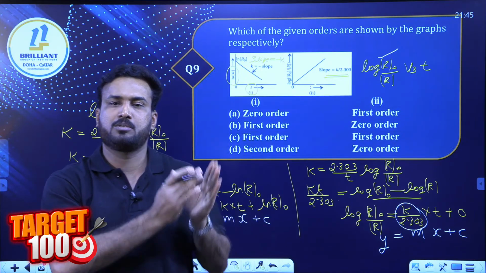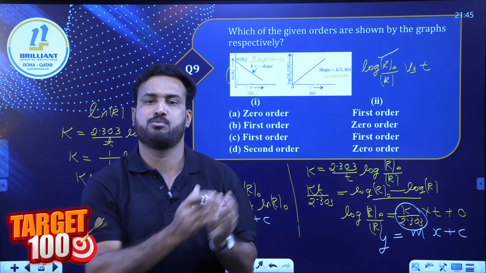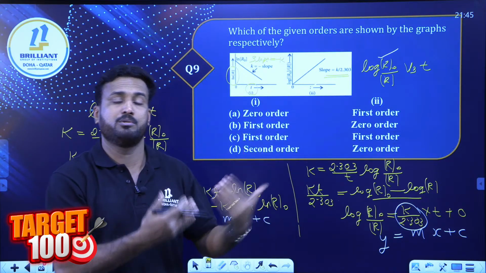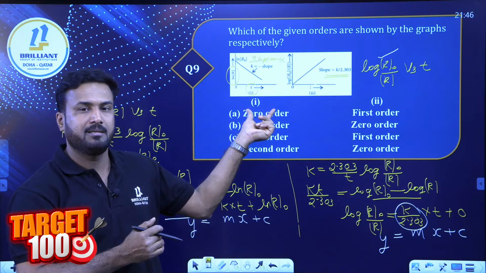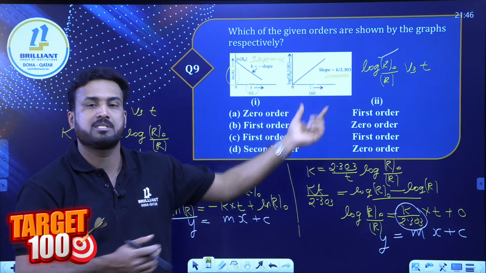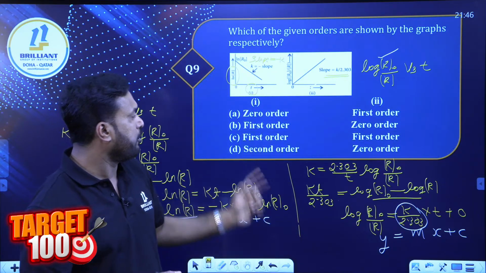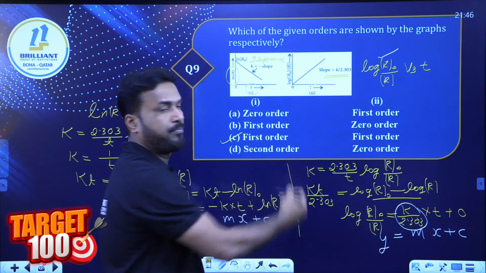So I told you this question is not an easy one. Two questions we actually did together, that's why it takes time. But you can expect both types of question, that's why I selected this one. Either a question based on the first graph or the second graph you can expect. Hope you understood. Yes, what is the correct option? Option C. Both are first order, so option C.